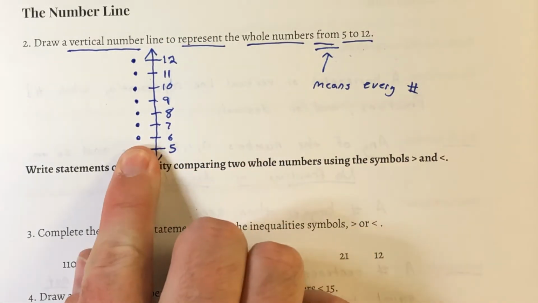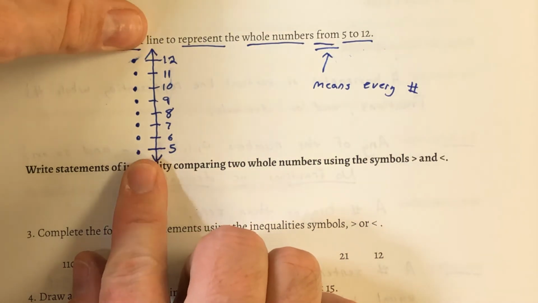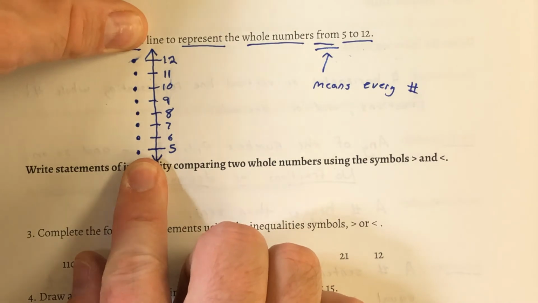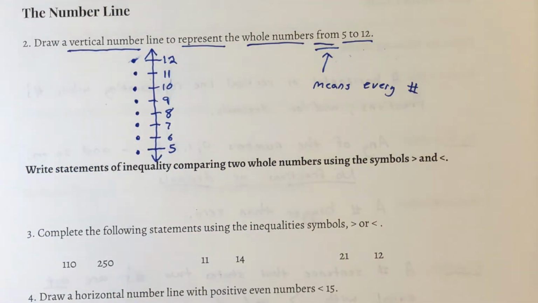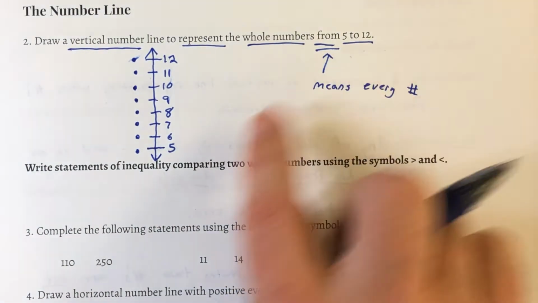If I didn't put a dot on 5 and a 12, it makes us look like we don't know what we're talking about. We're showing all the way from 5 to 12, not the ones just between, not the even ones, not the odd ones. We know what numbers are from 5 to 12, all of these.